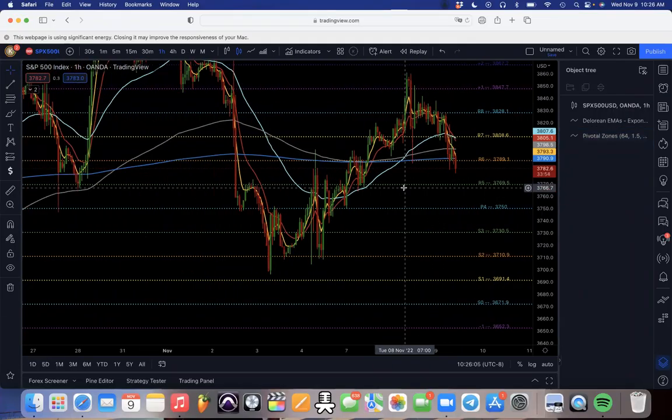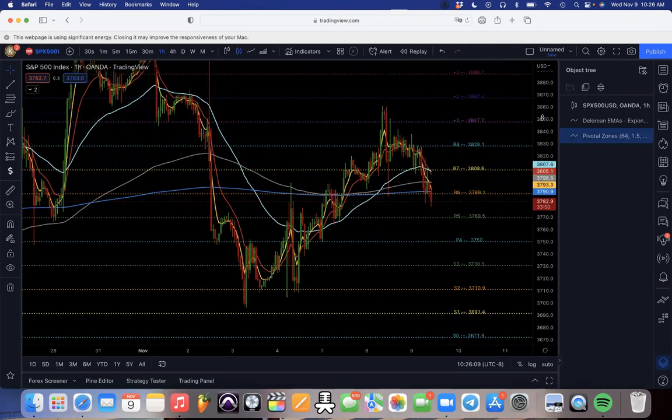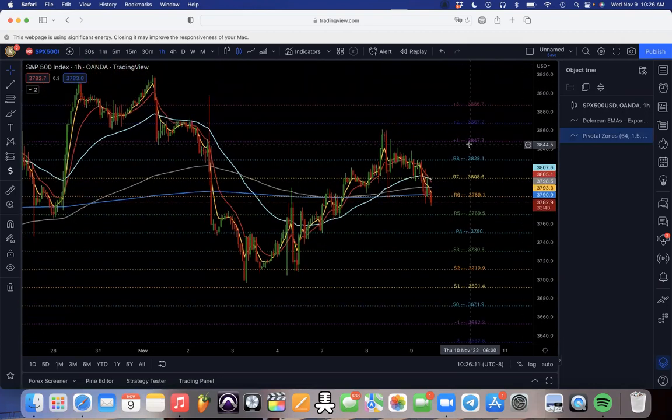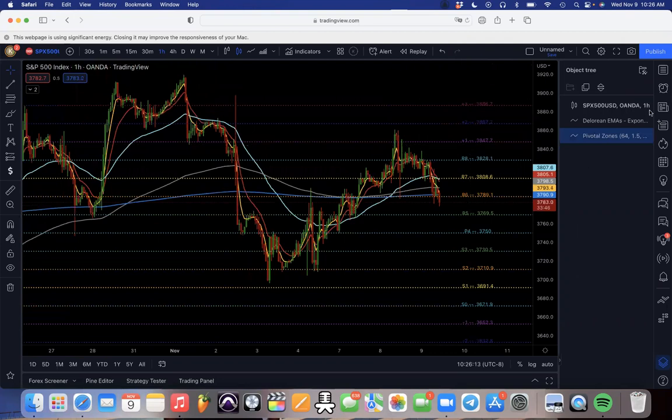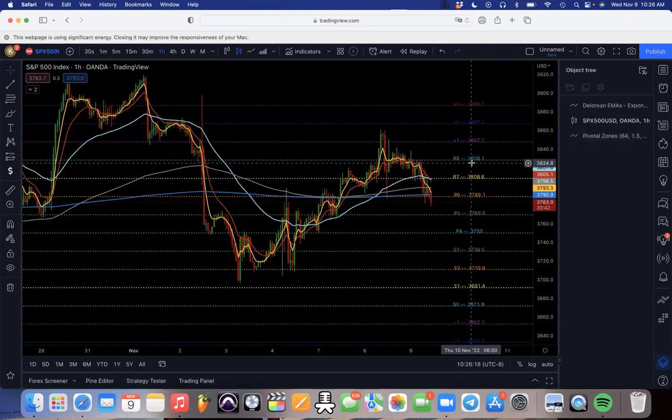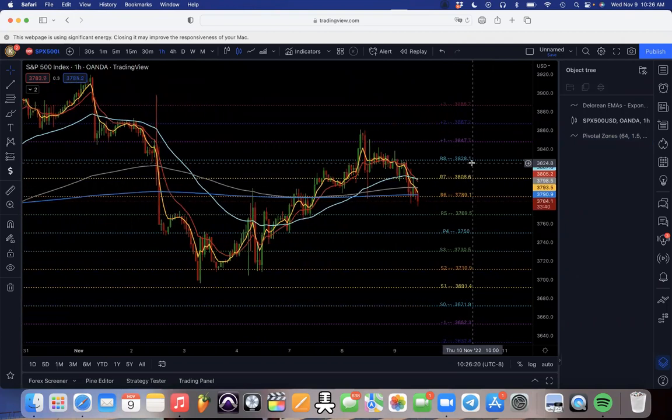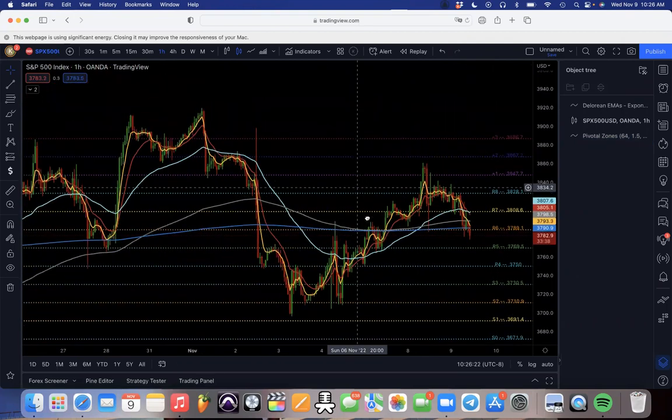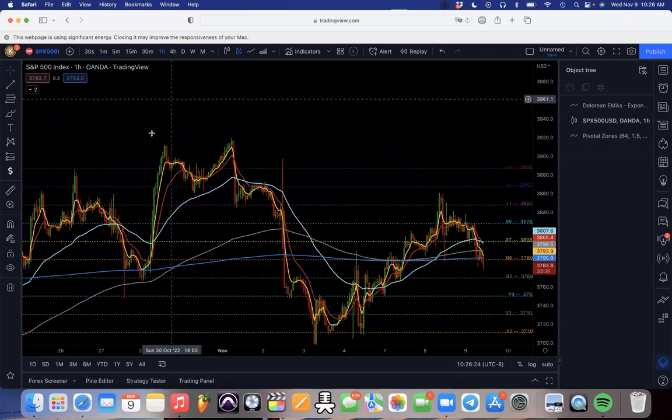All right, so we're on day 4, KJ Cash Bootcamp. We went over pivots, we went over proper risk, we went over Delorean. Now we're just going to look at a little bit of how pivots and Delorean can be used together to find some confluence on entries and exits in the market, right? So we can do them both.